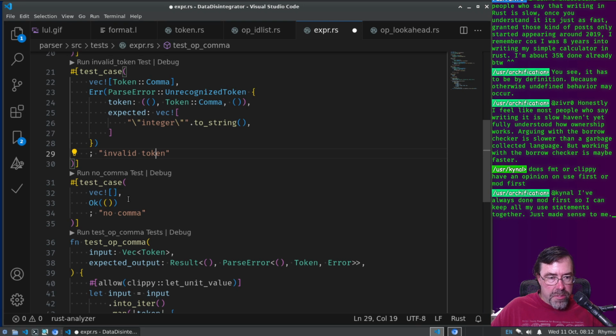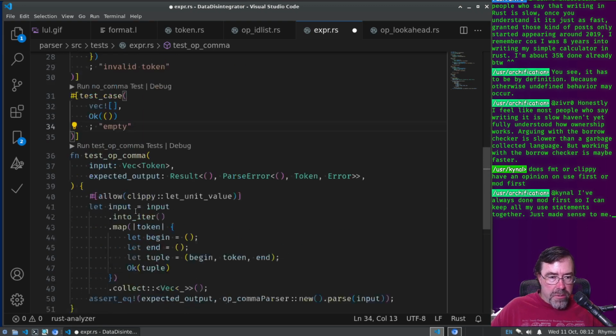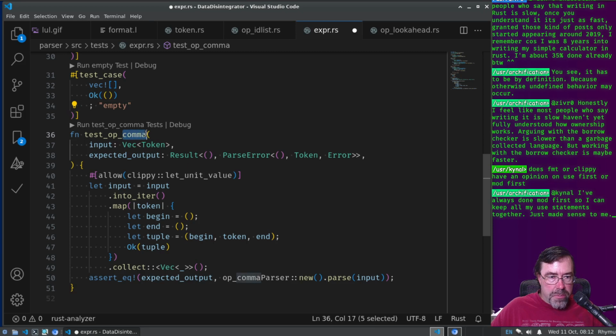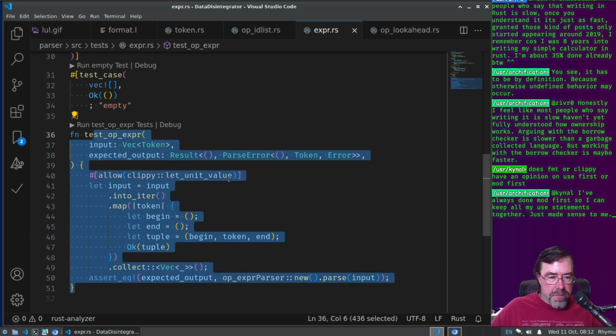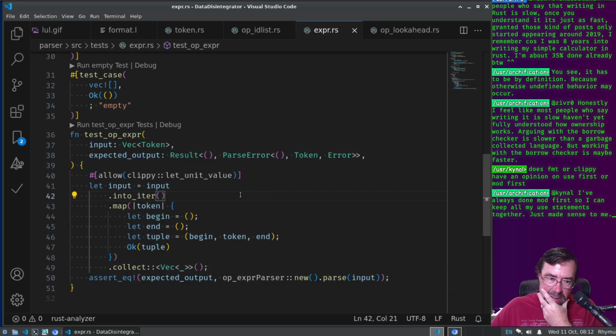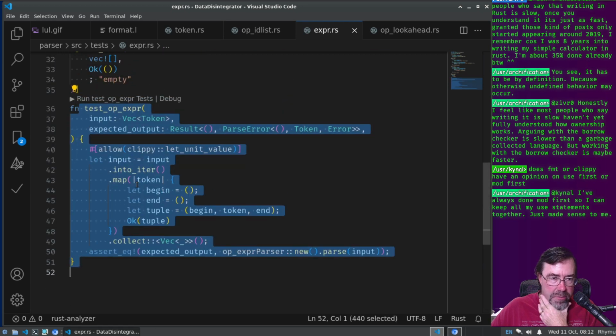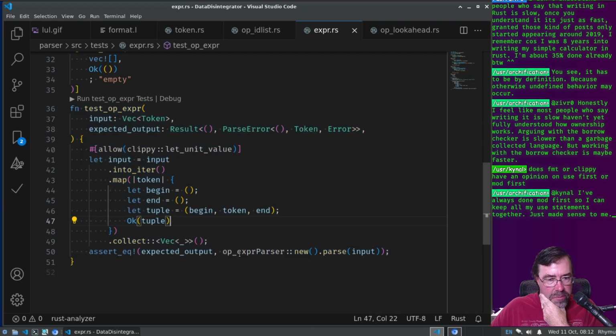I guess we should have an empty test, right? This is an invalid test, and I actually don't know what the error will be, so we'll have empty. I don't think we allow there to be an empty expression. So this is op expr. Kind of feel like most of this is the same for every test I've been writing right now, and maybe I should be calling some kind of common test thing. The only difference being that this is different and the name is different.